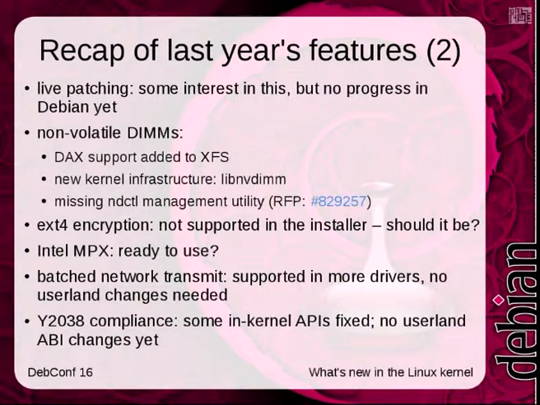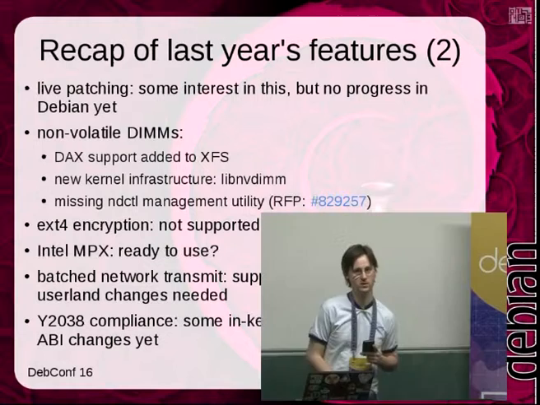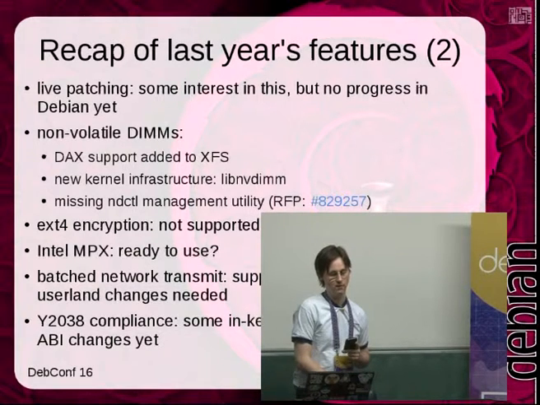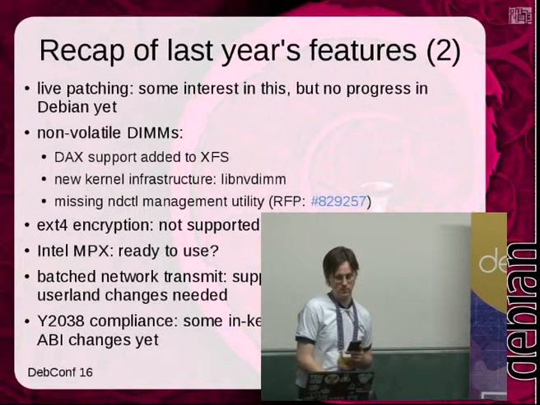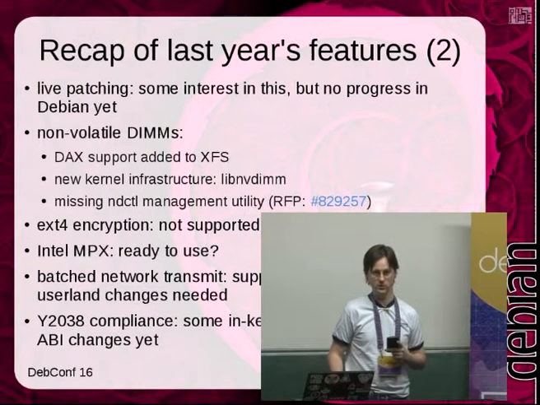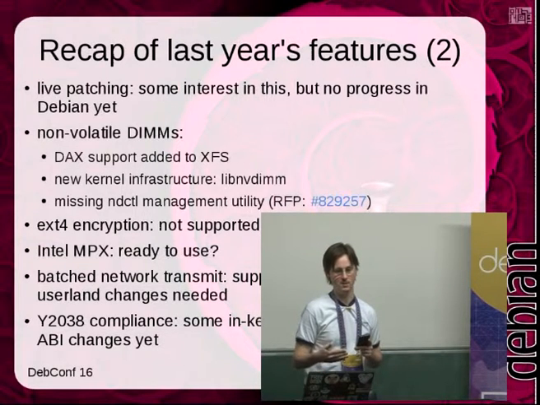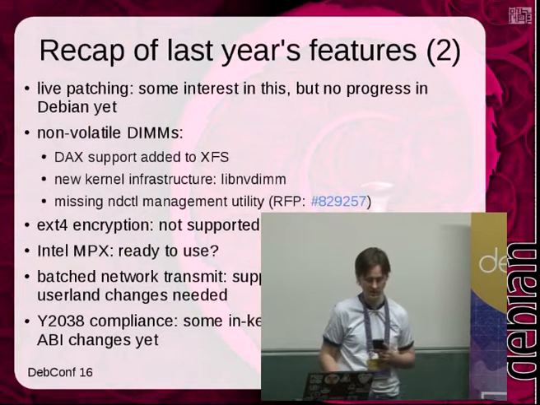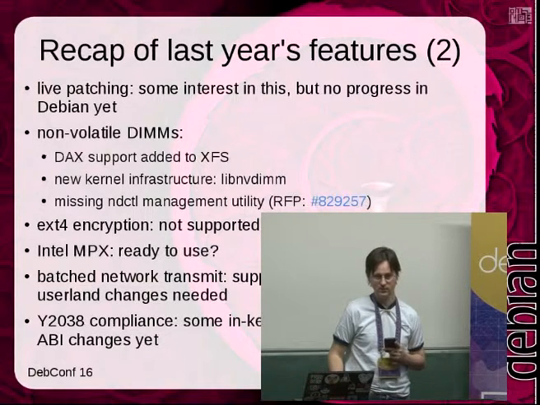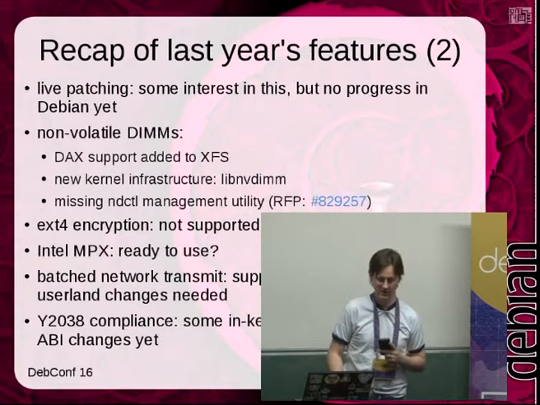So non-volatile DIMMs are this new kind of super fast flash storage, which has RAM in front of it. They plug into DIMM slots like regular DIMMs in computers that support this. One of the neat things you can do with this is directly map that flash storage, or flash-backed memory, into a process. You can memory map a file and not have any sort of buffering in system memory. That's called DAX. Last year we had support for that in ext2 and ext4 file systems. Now we have it in XFS as well.